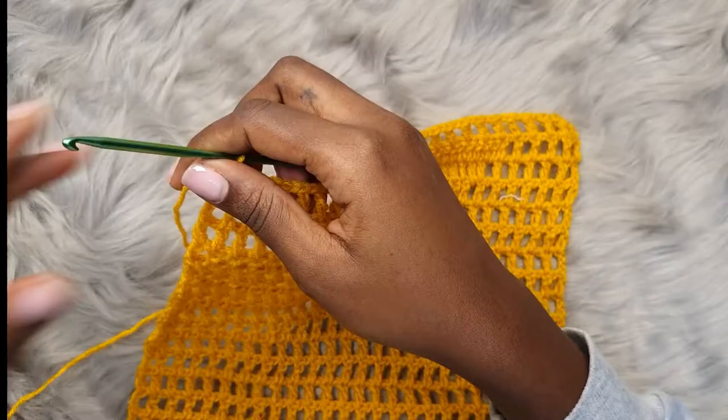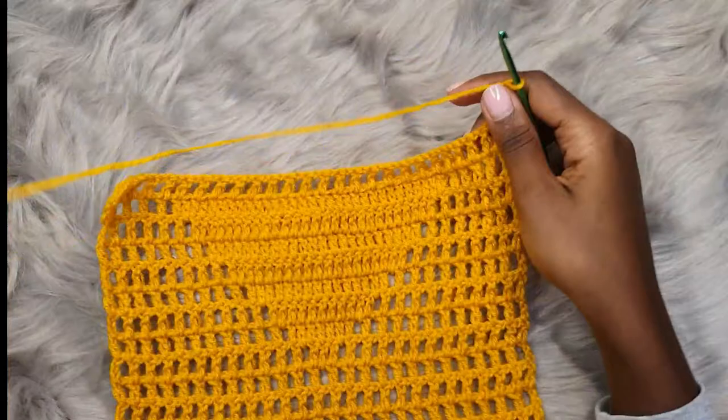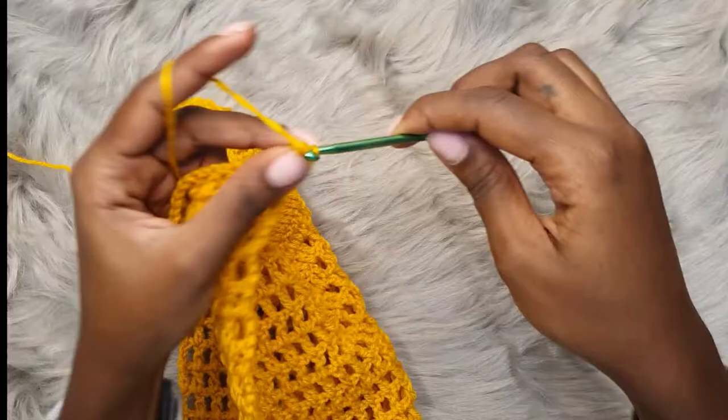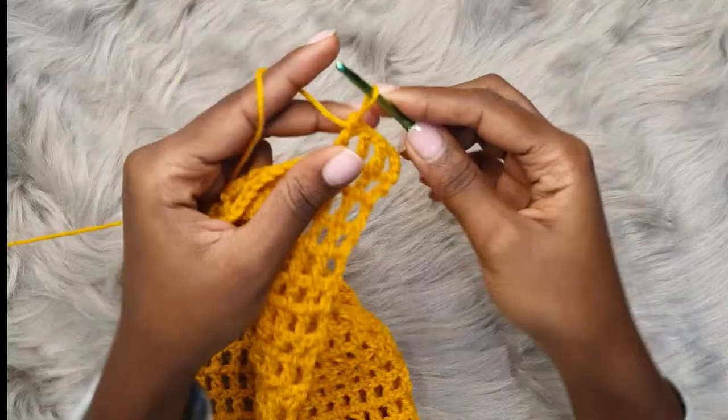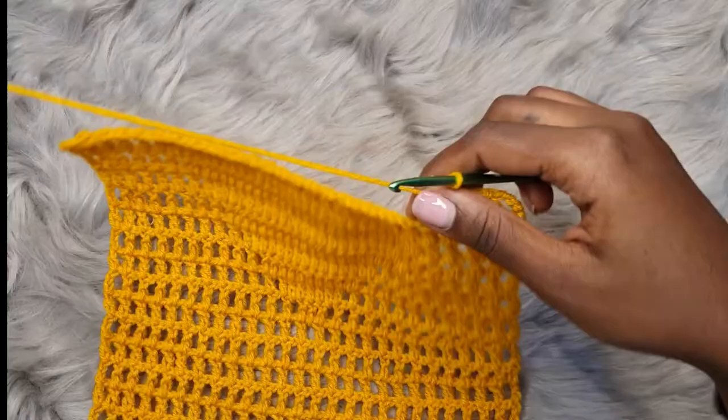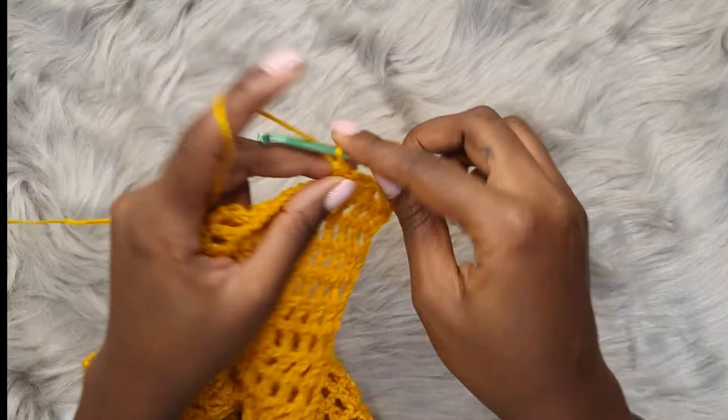And now we are going to chain 4, turn your work, 1 double crochet into the next double crochet. Now we are back to the original pattern that we were working here, and we are going to repeat that pattern until we have a total of 24 rows, or we want a total of 5 rows after the triangle. So far we have 1 row and we are working on the second one. We want a total of 5. So let me go ahead and do that, and I'll meet you back when I'm done with that.